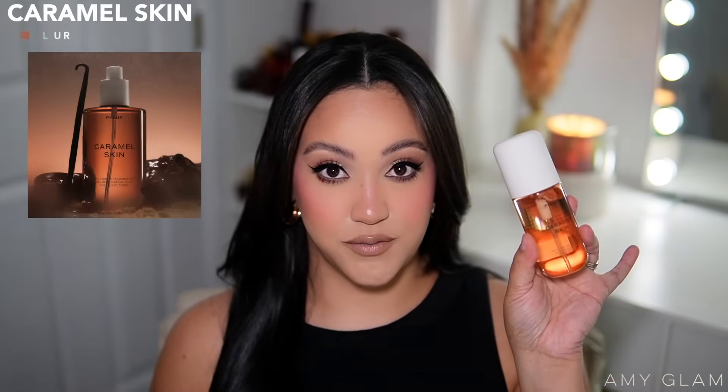Based on first impression, if the Whey one is a 10 for me, this one right now is like an 8 — it just needs a little more time. That's Coconut Skin; I'll definitely update you guys once I use it more. As a reminder, these hauls are first impressions, not final thoughts, and I'll let you know if it's leaving or staying. Moving on to Caramel Skin.